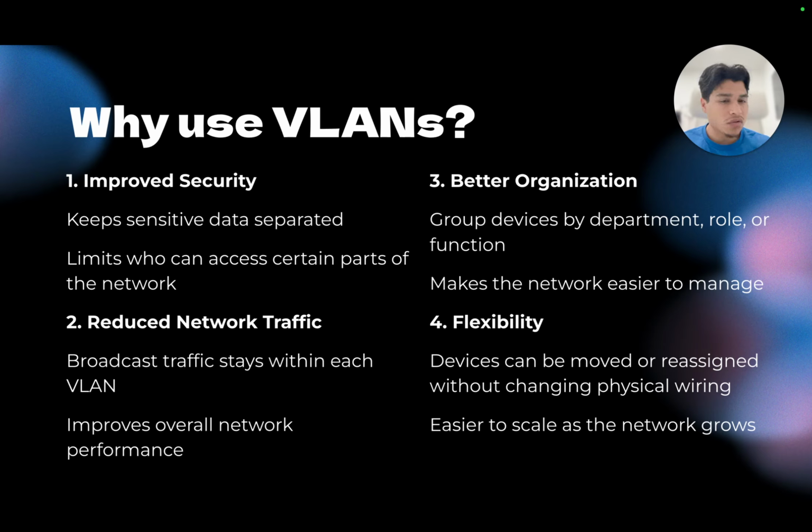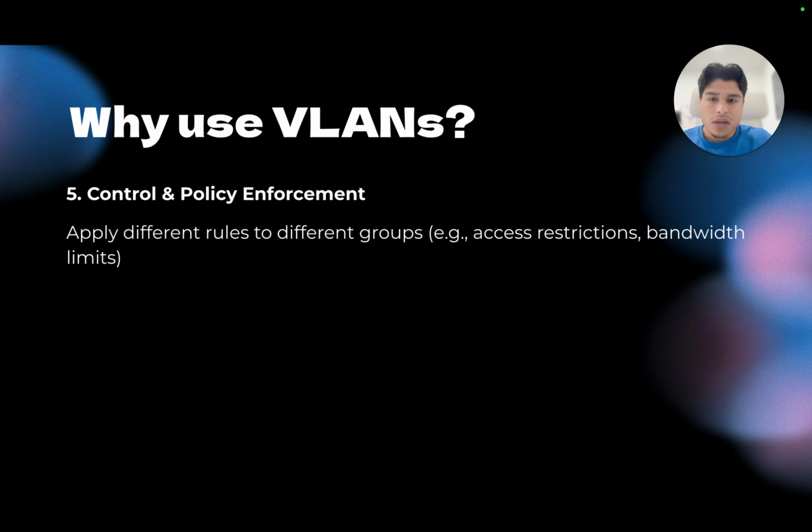It also allows for better organization. You can group devices by department, role, or function. It makes the network easier to manage. It also allows for flexibility, so devices can be moved or reassigned without changing physical wiring. And it's easier to scale as the network grows. And also control and policy enforcement. So you can apply different rules to different groups, for example, access restrictions, bandwidth limits.